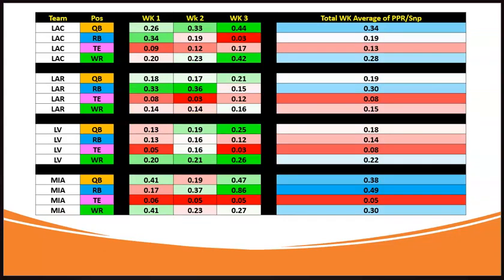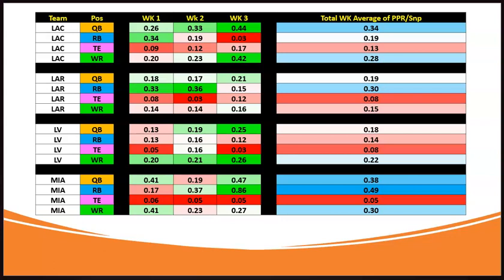Chargers, love those wide receivers. Herbert, boy, they need Ekeler back. Look at that. Sadness. Tight ends, a little bit. Could be a lot better. Rams, kind of low balance. Quarterback did pretty good, but the running backs were extra sad last week 3 there. Raiders, all about the passing and the quarterbacks there.